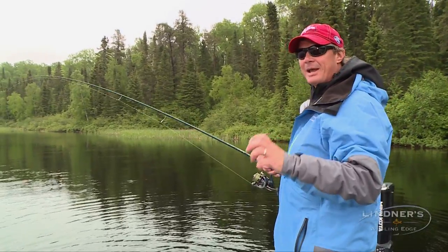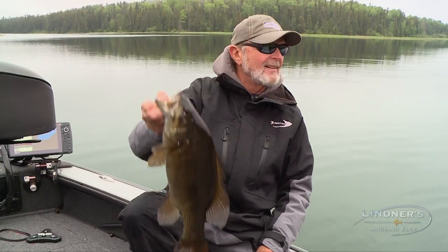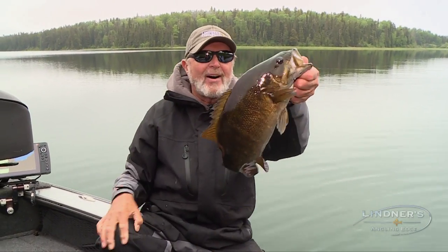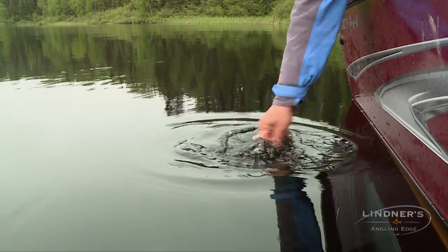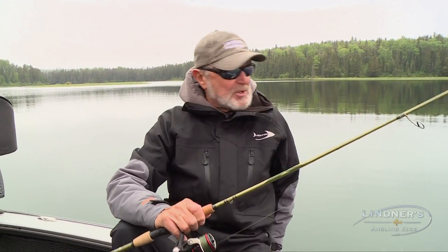I guess you could say you get a lot of fight out of the fish, you know, for the rod you're using. I got a way bigger fish than he's got. He's got a little dinky dow. I got a good one. Little guy, come on. It was a little guy. We'll take them all shapes and sizes.